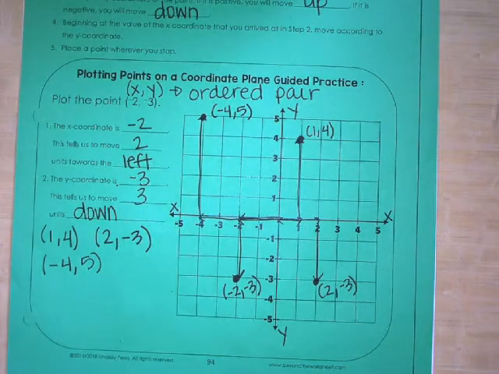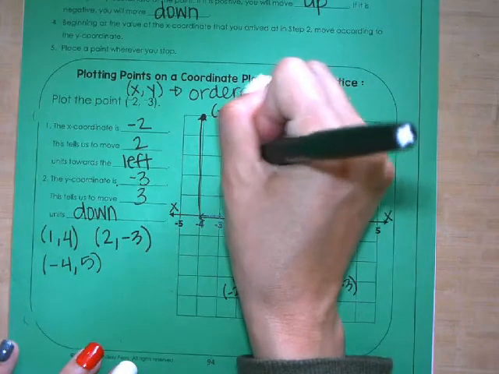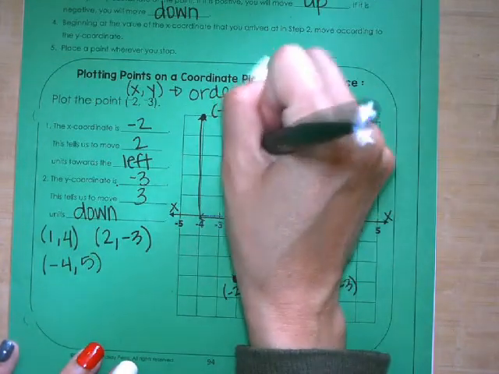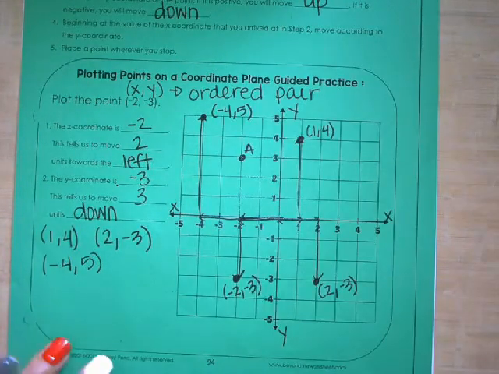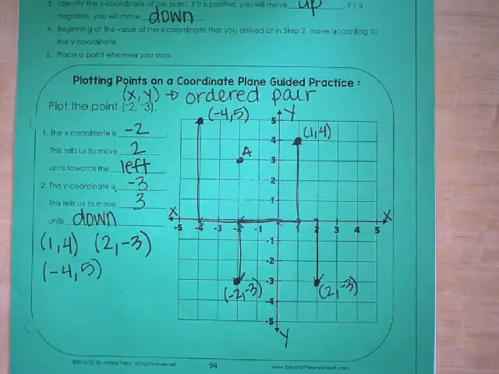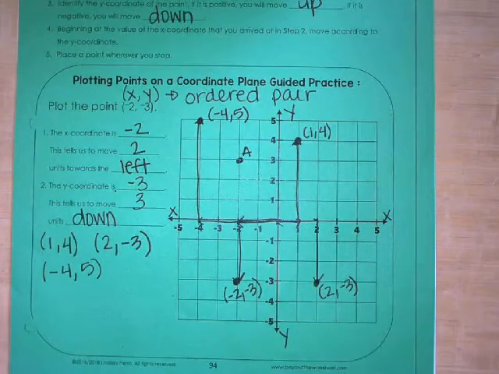Questions on graphing points? Yes, Braden? You can, but they're going to be exactly the same numbers. So yeah, the numbers won't change. All right, well, let's reverse it now, guys. What if I gave you this point right here? This time I'm giving you a point, and I want you to give me the ordered pair. So label the ordered pair.